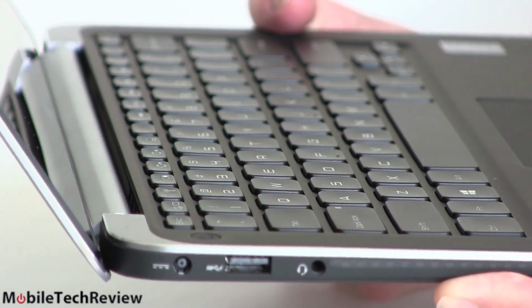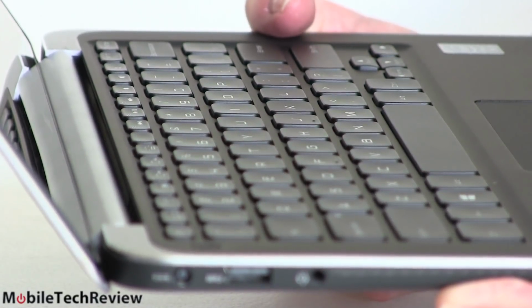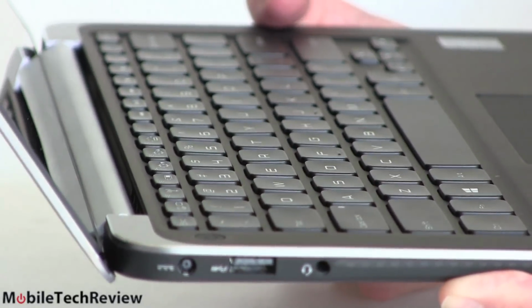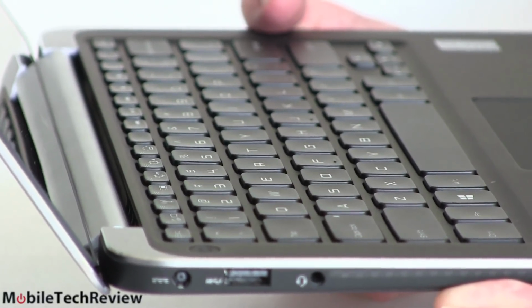You got high brightness, you got mid brightness, and it's quiet, but it's noticeable. I have pretty good high range hearing, and some people are really deranged by it. It doesn't derange me, but I can hear it. So it's not that loud.